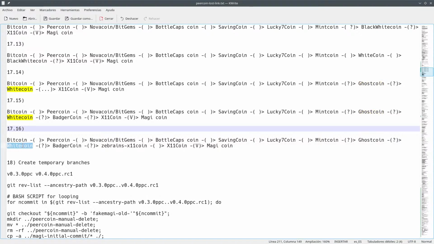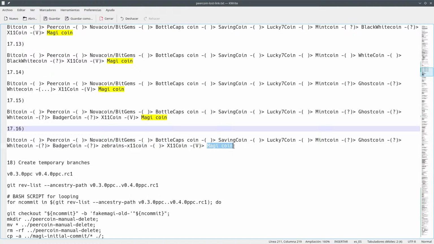Okay, we think that WhiteCoin happened. Okay, because there are some WhiteCoin files around there. Then someone made this first true X11 coin, which is WhiteCoin. And then X currency or X11 coin properly was done. Okay. And we have the two versions. So these are the old commits which are not linked to these new commits. But back in the day, these two repos were in the same repo. Okay, these two different repos were in the same repo.